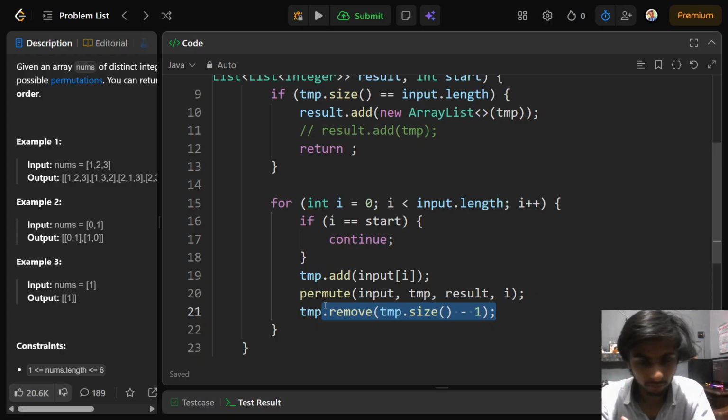Okay, so last element, which was 1, gets removed. We do not have any more iteration left in this call, so we exit. Now the control is back to the previous call. This is so hard when you do it in your mind. The control goes back to the previous call.